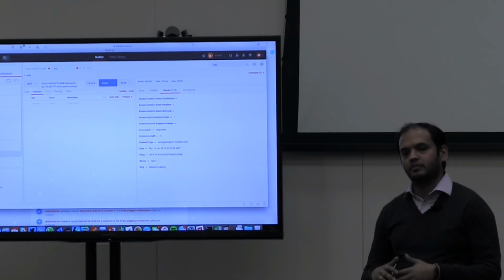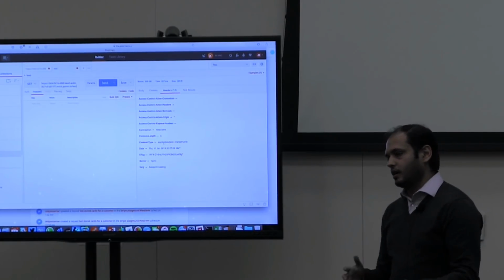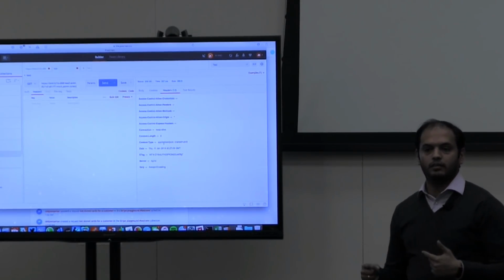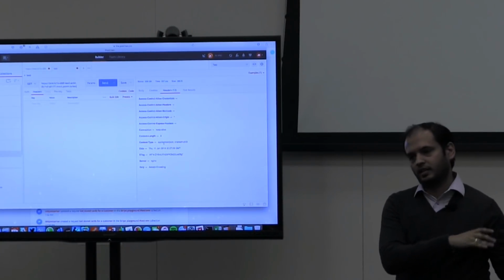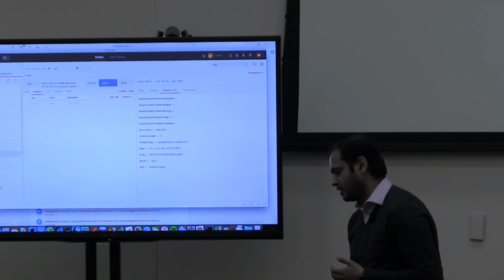There are no deploy steps. There's nothing to be done. It's just like the way you would be sculpting an API, you would get this mock server built out. And the feedback cycle is really quick. One of the things that we have seen is that people have the real API on the left-hand side and the mock server on the right-hand side. And it gets done in no time.